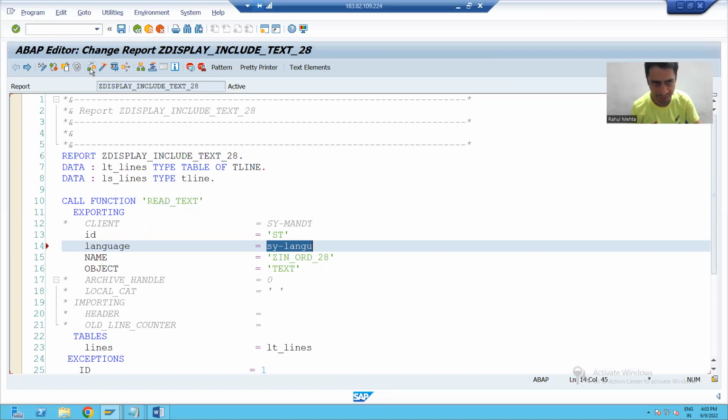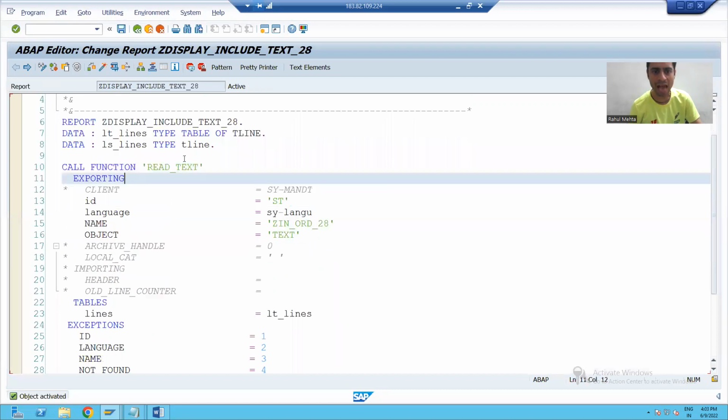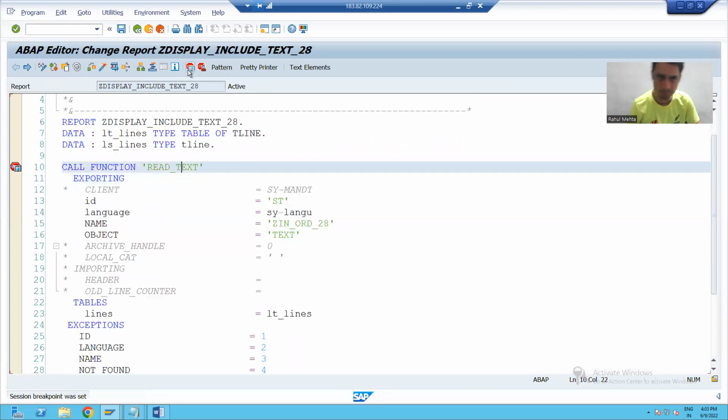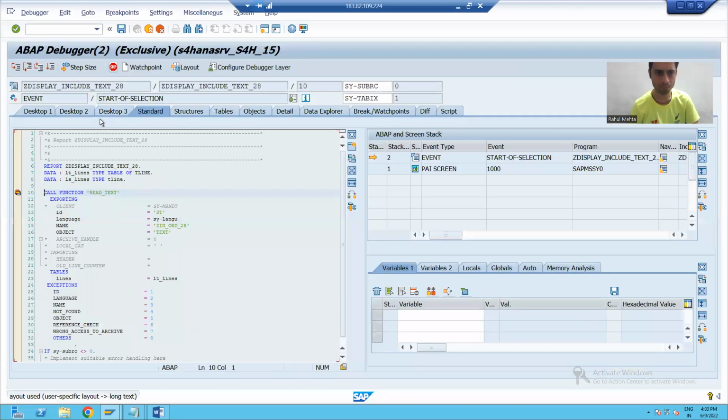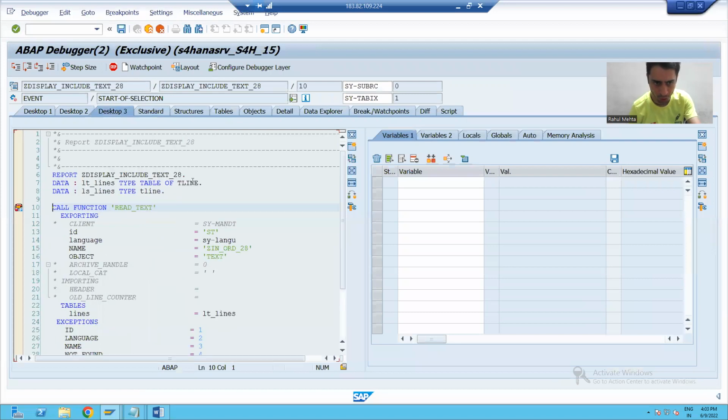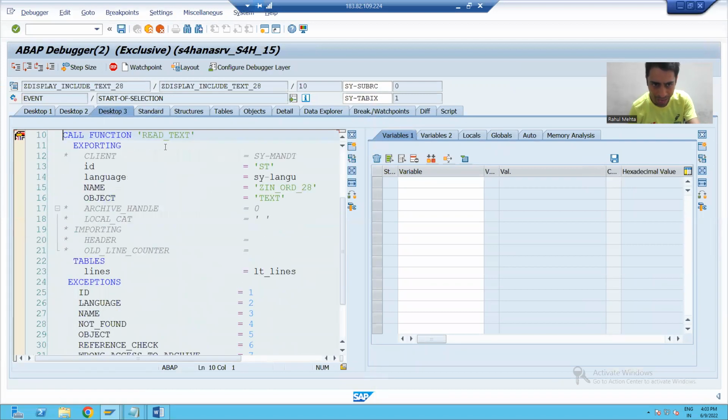I'll check the syntax. I will activate. I will show you in the debugging mode, and then we will write the logic further. I'm running. I'll go to desktop 3. I'm executing this function module.